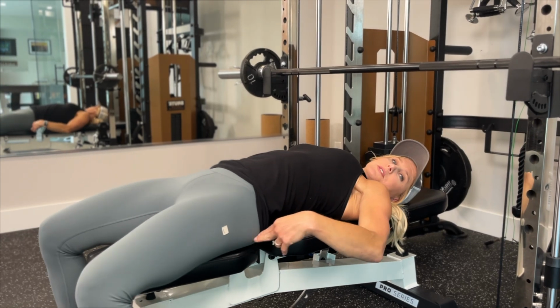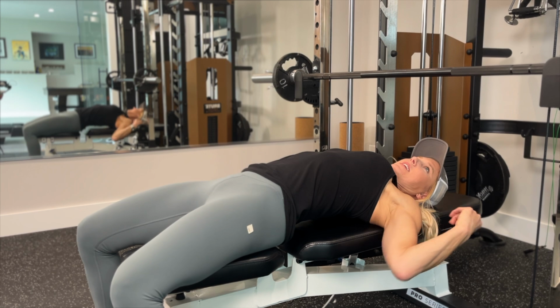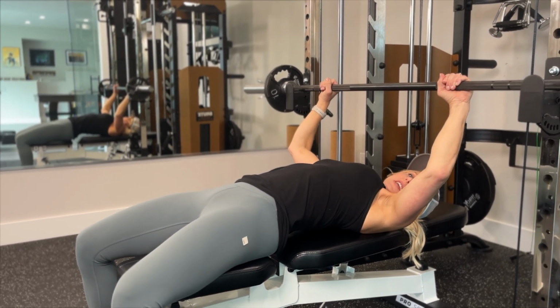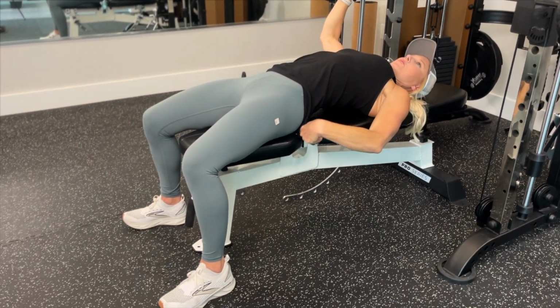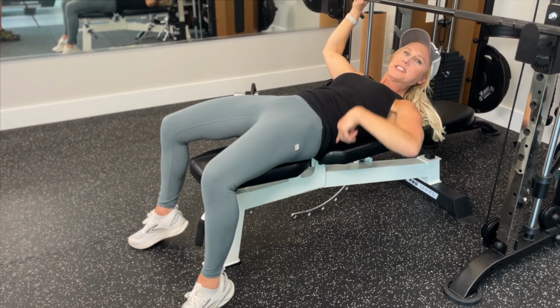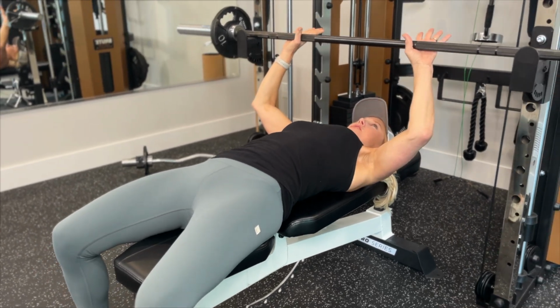So you're gonna keep your glutes, butt stays on the bench, shoulders slightly retract. So scapular retraction there as you're grabbing the bar, and feet are planted down nice and firm. So you have this little bit of an arch, not excessive, but not pressing totally flat either. So just more of a natural arch when you're doing the bench press.